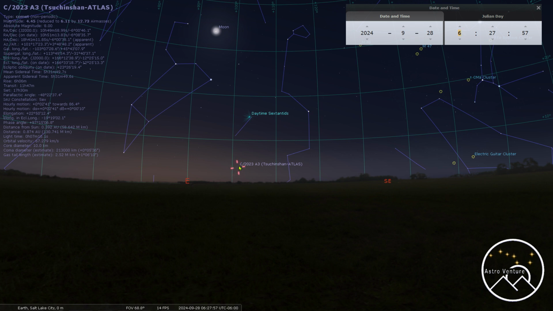I don't think I'm going to be able to get it. I don't think, existing here in the Rocky Mountains, that I can get a line of sight to this. But I'm going to give it a go and see if I can't pull this off and capture it. Again, as I had said in the video on this comet, I really don't think I have a chance until mid-October. But I just want to throw it out there. I'm going to give it a try and see what happens. I have seen some beautiful images from along the equator area and in the southern hemisphere. It's their time right now, not quite ours, but I'm gonna give it a go.